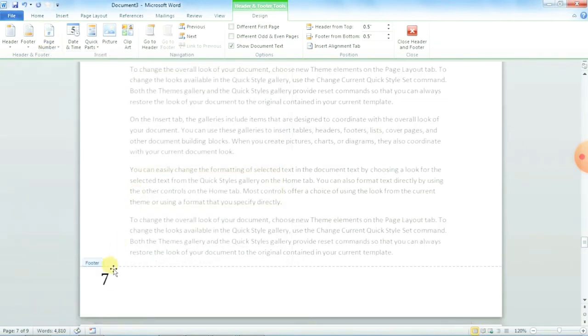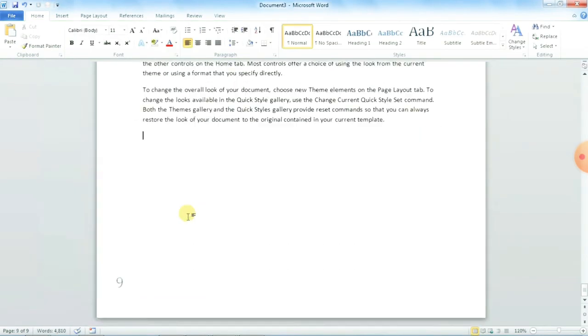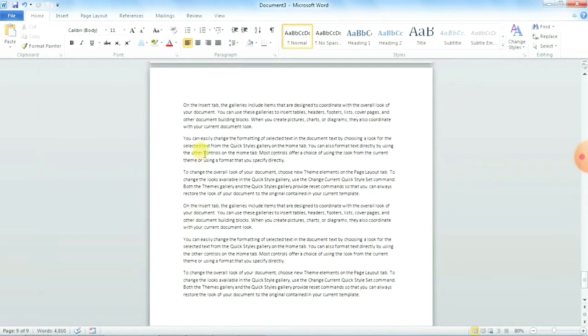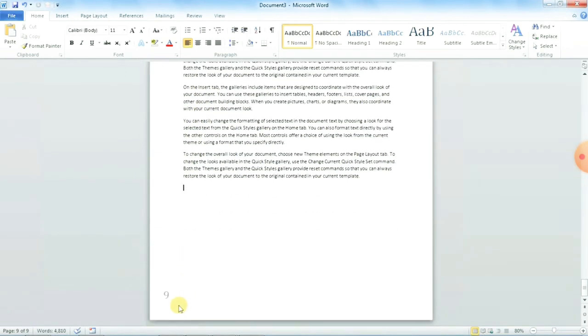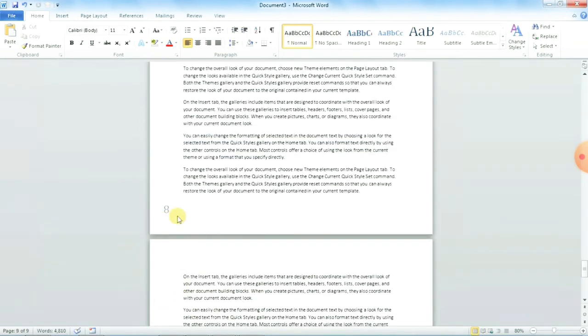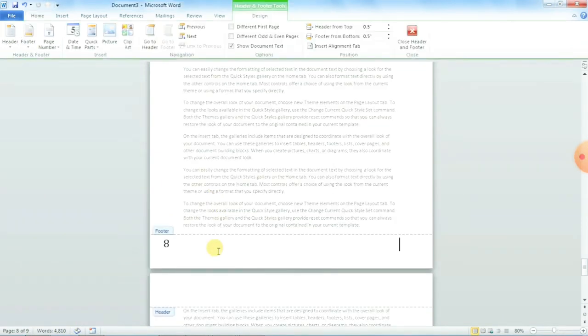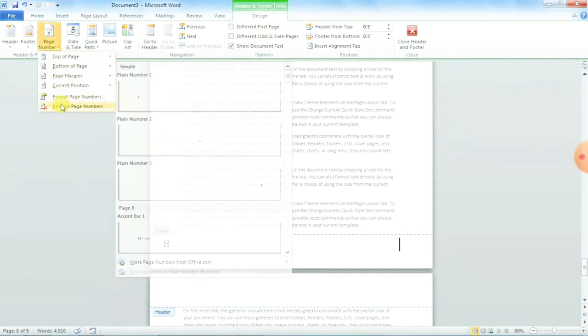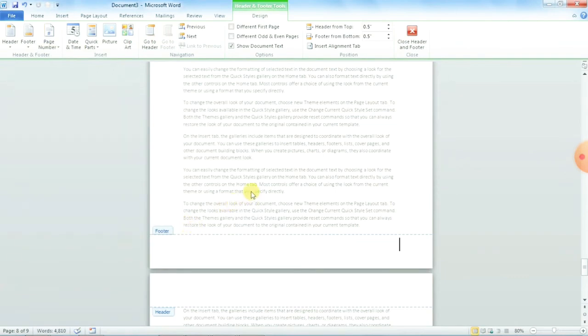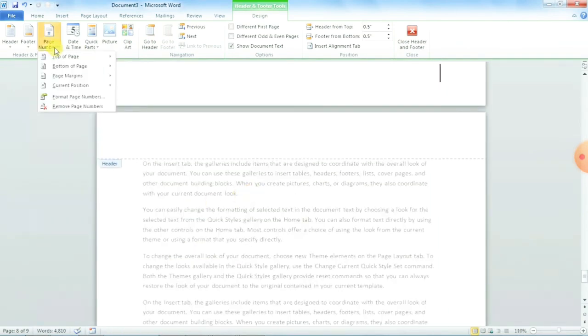As I told you about the header, you can insert on the left side, right side, or center. It is the same as with the header. What I am telling you about the header will be the same for the footer part. So students, this is about the page number. Here, if we remove it, then automatically it will disappear.